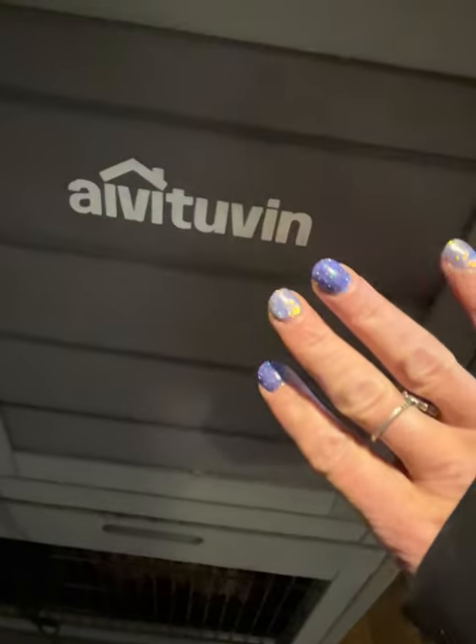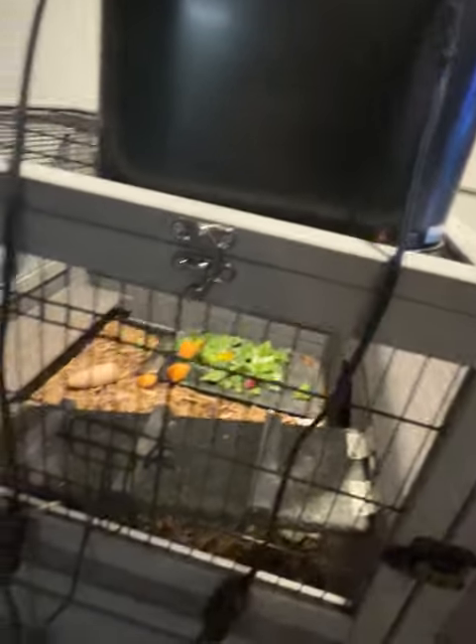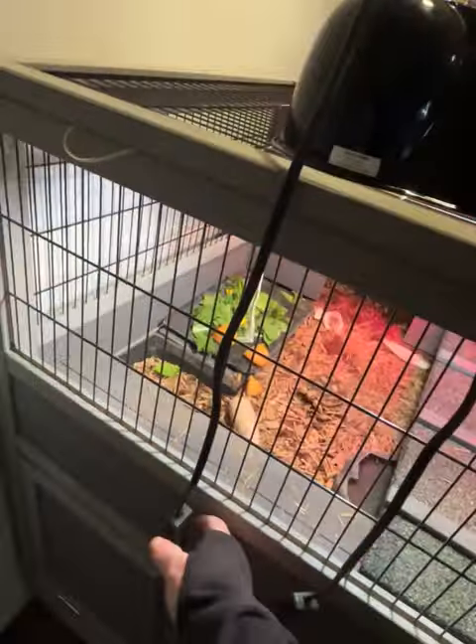Here's where you can get your own habitat. You can put bunnies in here, guinea pigs, chinchillas — if you want to spoil your pets like I do. Of course, I got UVA/UVB lights and a ceramic heating bulb. This is their nightlight, and this is their ceramic heating bulb, which generates a lot of heat because they're desert animals — they need the heat. It's so cold down here, so I give them a lot of light just so they're nice and warm.